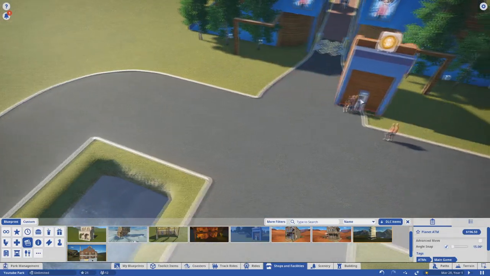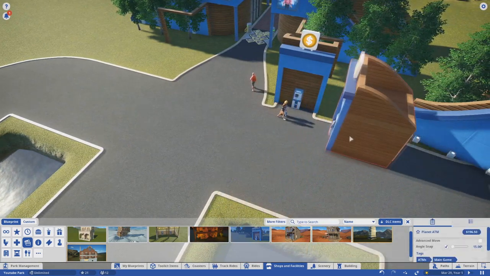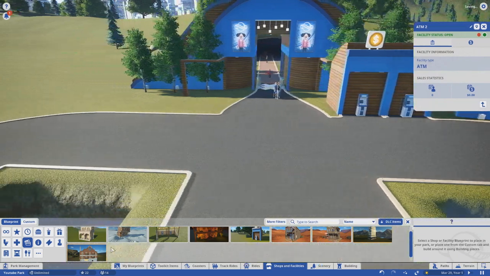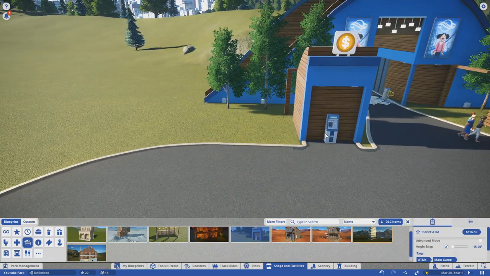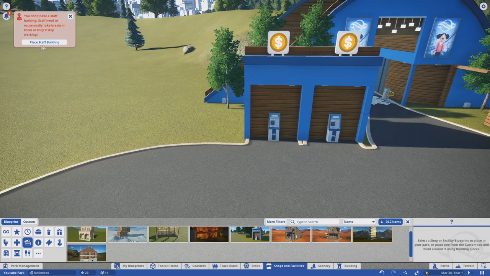Nice try. Oh, I can just rotate things like that. All right, so I'm gonna put a few of these in. Do I really gotta click on all of these and do that? That is so annoying if that's the case. Anyway, we'll put one there. You don't have any staff.